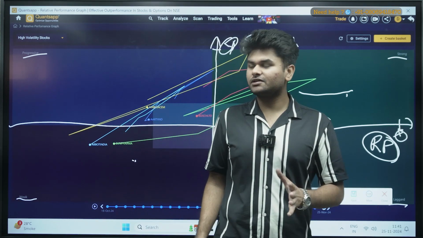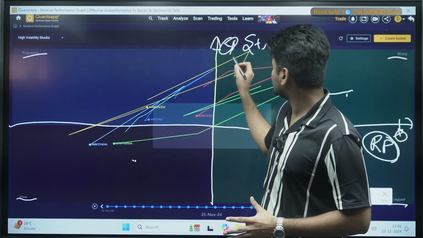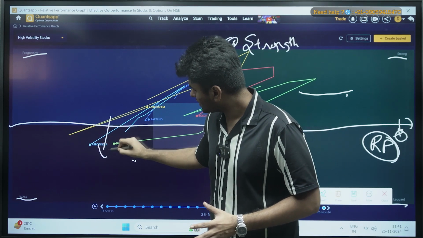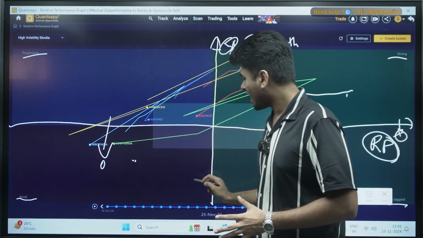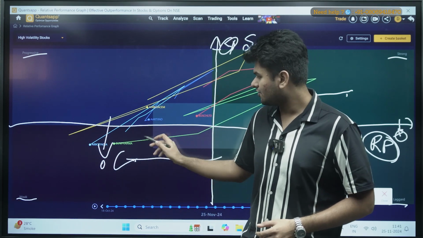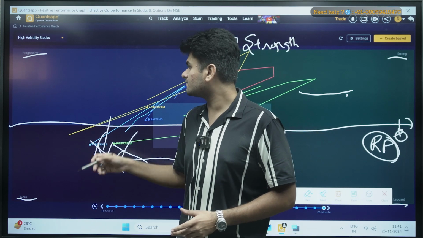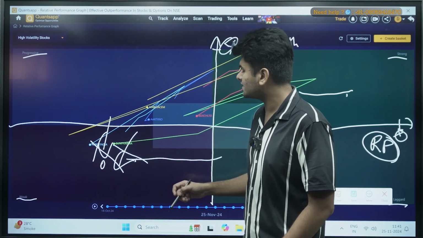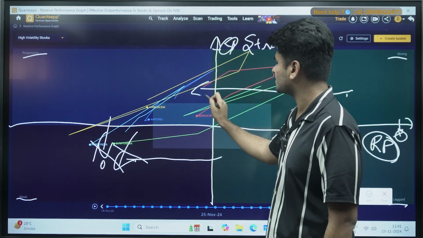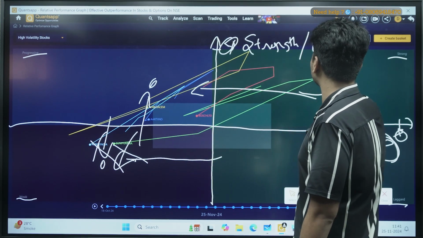As you can see in the graph, if a stock is in the weak zone, that means the strength is low and the performance is also low. That's why it is in the weak zone, so generally you will avoid the stocks in the weak zone. But when it comes to the progressive zone, the performance has not yet increased, but some kind of strength, or momentum you can say, has increased.